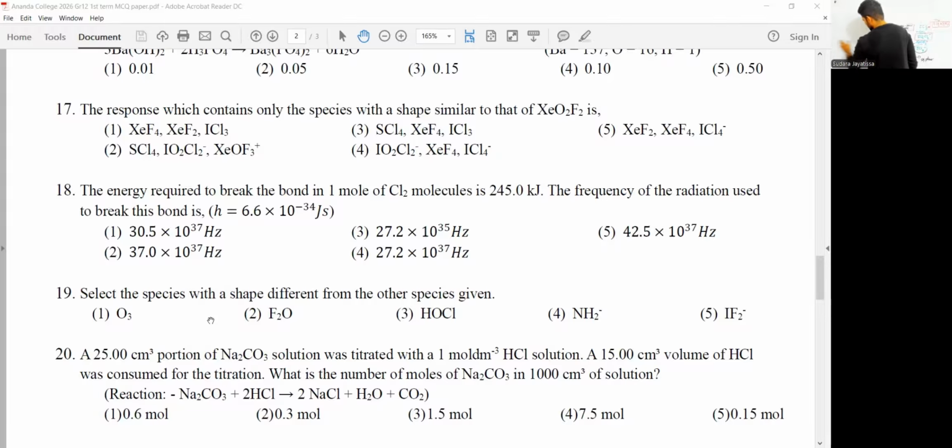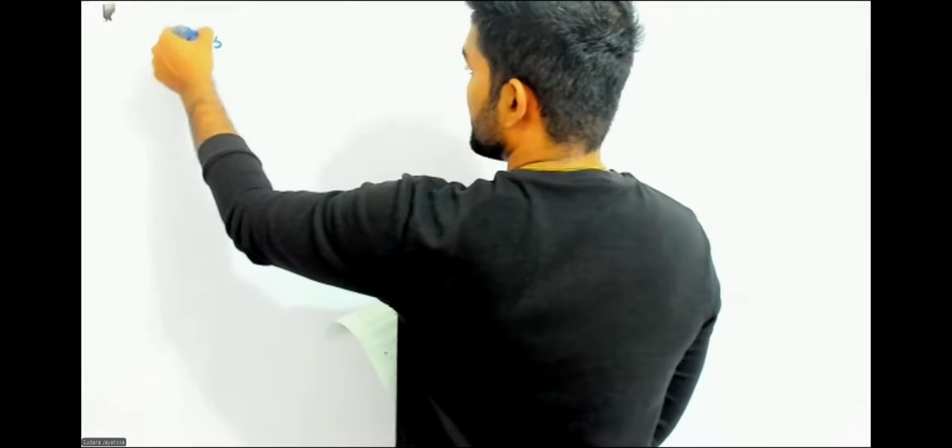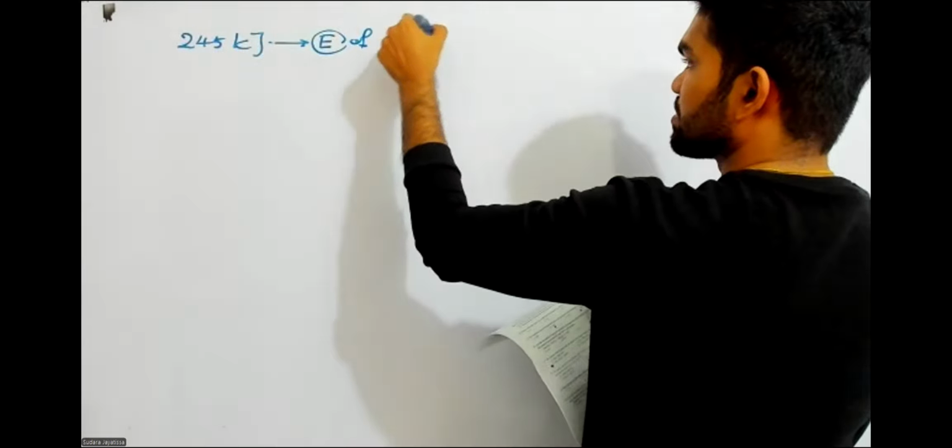First of all, this energy necessary to break the bond, here we are assuming it is supplied by an electromagnetic radiation. Okay, so electromagnetic radiations carry photons. So then 1 photon breaks 1 bond. Write that: 1 photon breaks 1 bond. So for 1 mole of Cl2 molecules, you have 1 mole of photons. So then 245 kilojoules is the energy of 1 mole of photons.